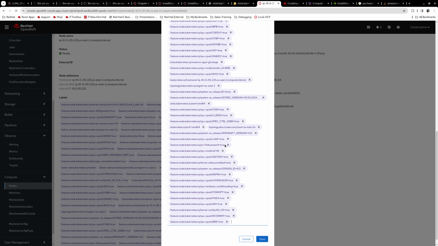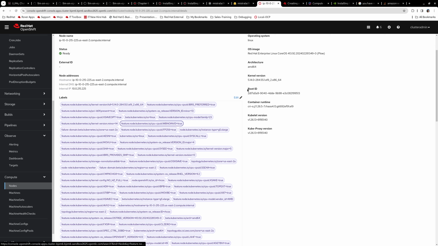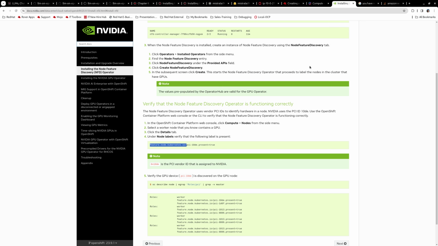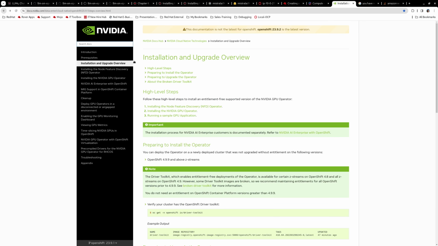There it is. So we have confirmed in two different ways the installation has been successful. So now we can proceed to the Nvidia GPU operator installation.